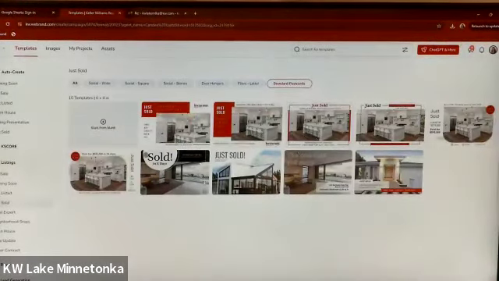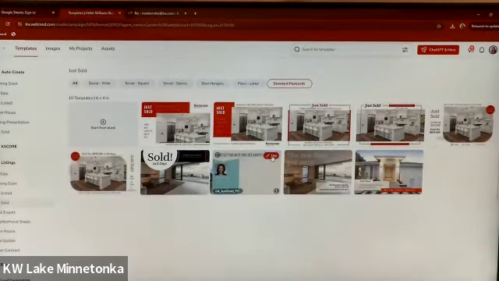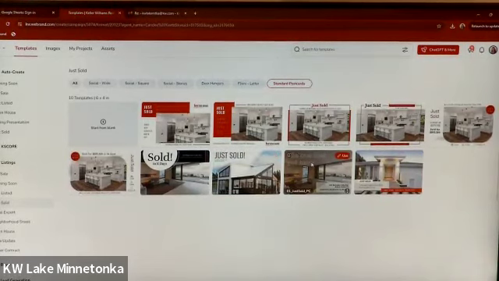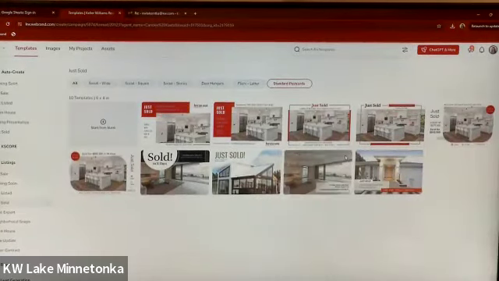These templates are pre-made and in everyone's account. If you hover over one, it shows you the front and then the back. This one is pretty similar to the one Courtney was making in Canva, so let's just use this one.